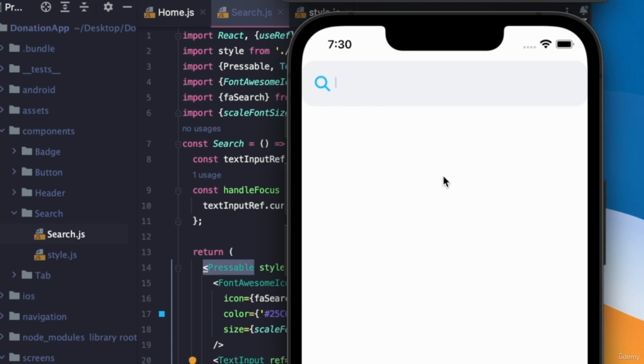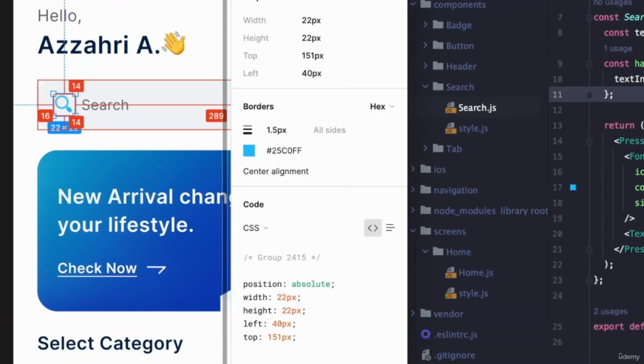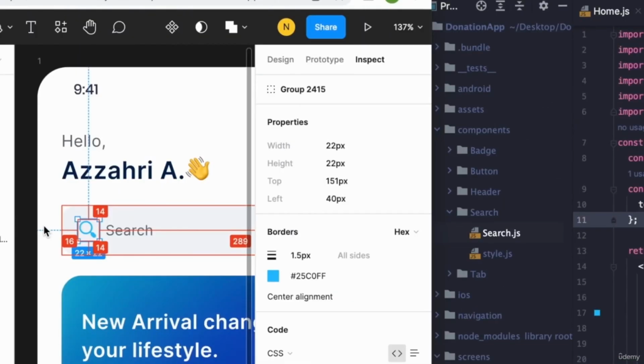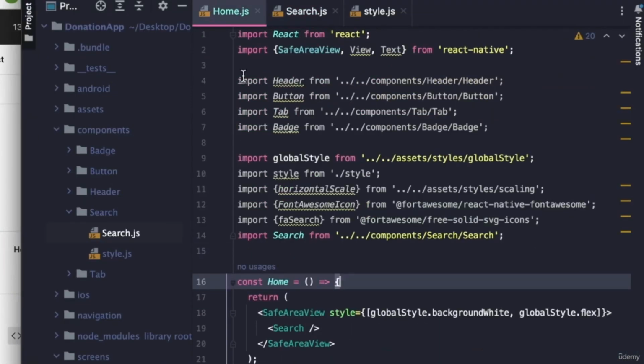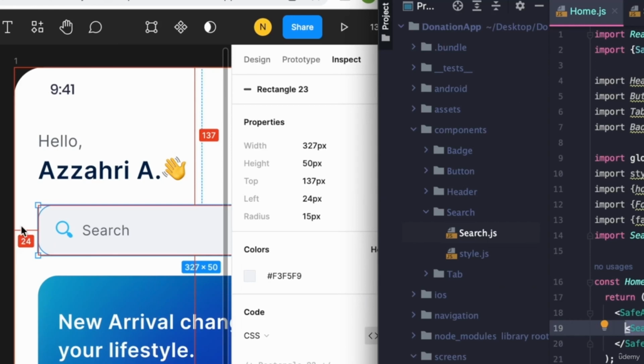And it looks great. So now what we're not going to do is we're not going to give this margin in a component because we don't want to be controlling the margins from the component because we're not going to have as much flexibility when using this component. What if we want the margins to be 36 or 12? So if we want that to happen, we're just going to have to put this in a view container that has a margin horizontal of 24.